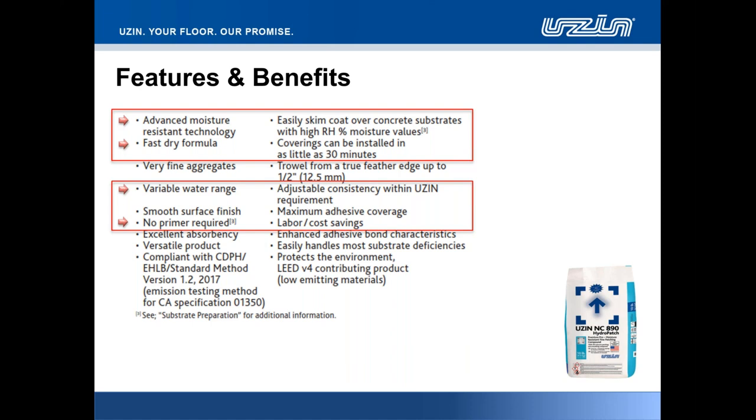Yes, it can work without a primer, but for surface aesthetics, if you're really key on surface aesthetics, want to minimize any potential for pinholing thereafter, a single coat of PE360 Plus in advance of NC890 HydroPatch application will look to minimize the potential for that pinholing.